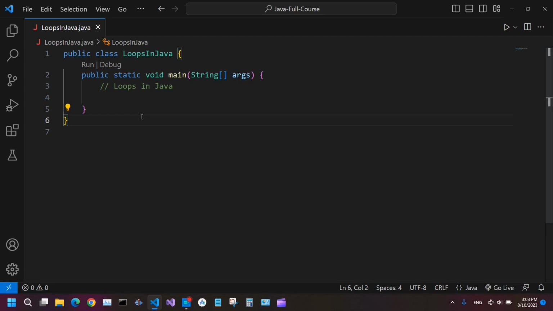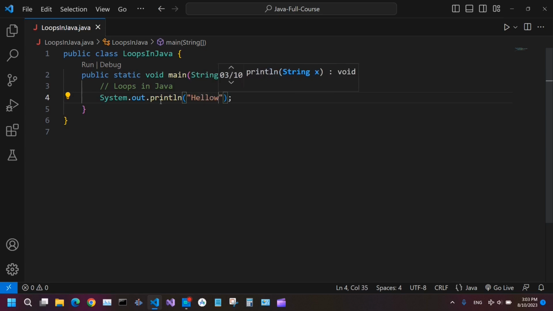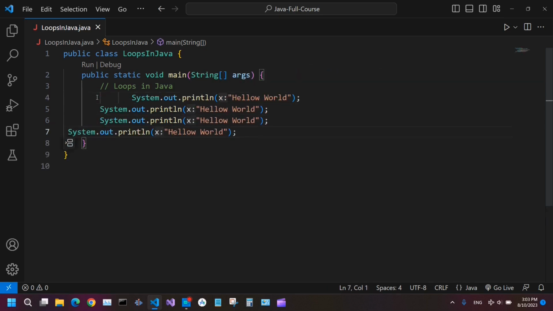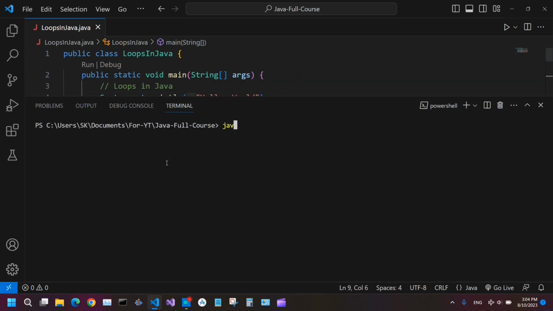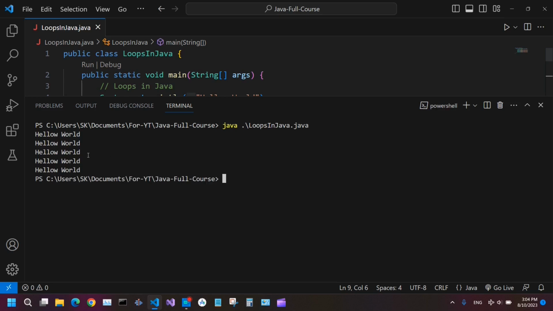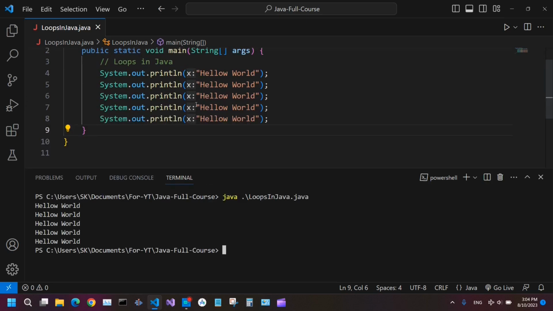Let me give you an example. For example, you want to say hello world 5 times. Now you see it works fine, but we are repeating this 5 times and it is not good. In this example, this is just one simple one-line code. In some other situation, you might write hundreds of lines of code that are the same. So to avoid that, you can use loops.